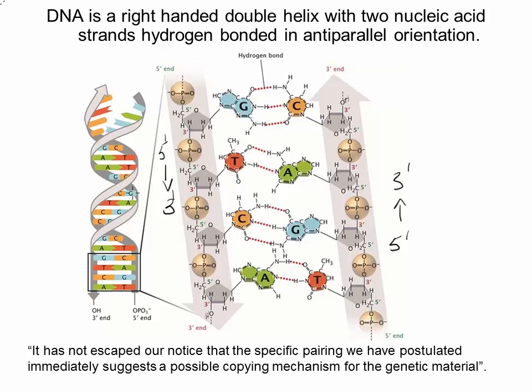The consequence of this highly specific base pairing interaction is that if you know the sequence of one strand of DNA, then you automatically can predict the sequence of the opposing strand of DNA because you know the base pairing rules. If you were not able to see this strand on the right, you could predict that its sequence would be CAGT just by pairing up nucleotides with the left-hand strand, right? And in the cell, there are enzymes that can do precisely the same thing, that can pick up nucleotides based on correct base pairing interactions and incorporate them into a growing strand.